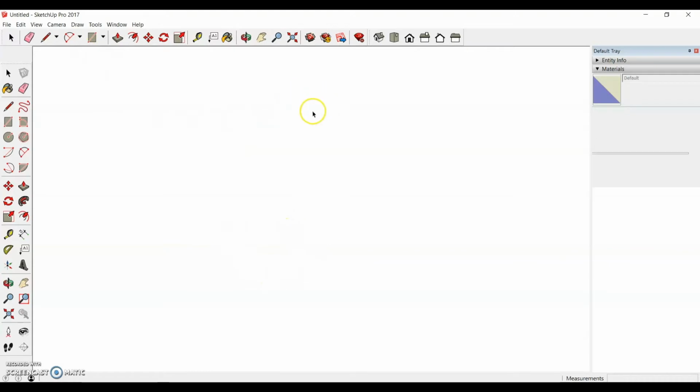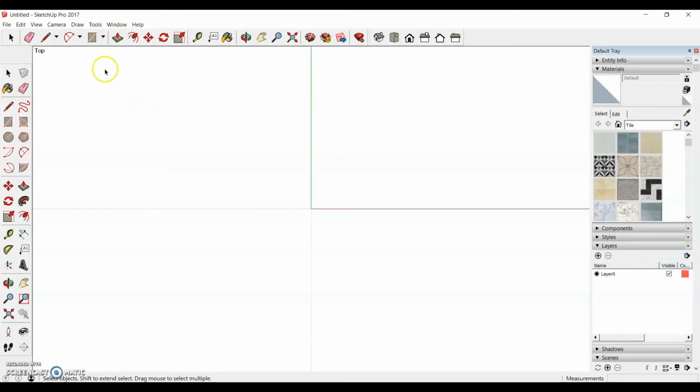Now this is your modeling window. You can actually choose your pencil or the rectangle button to draw your model.